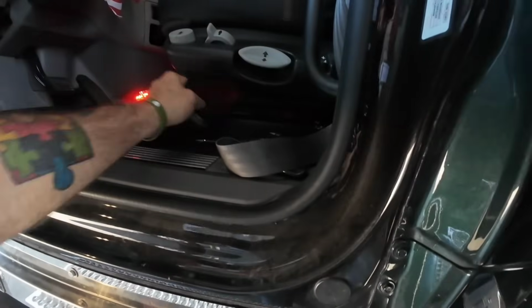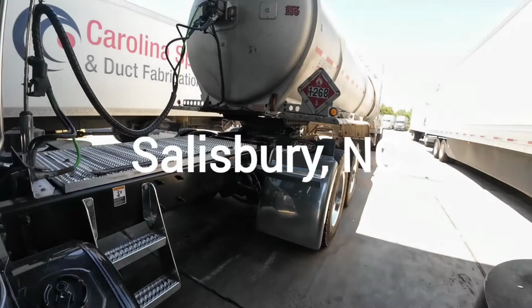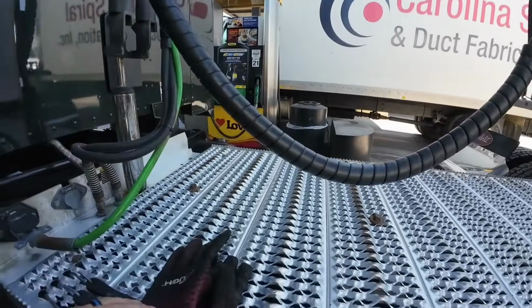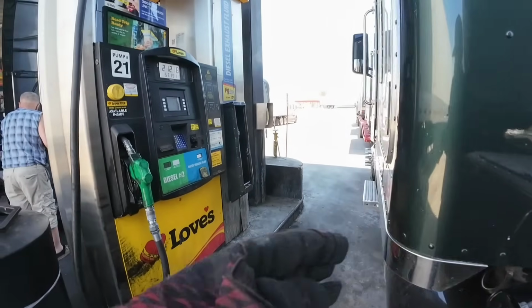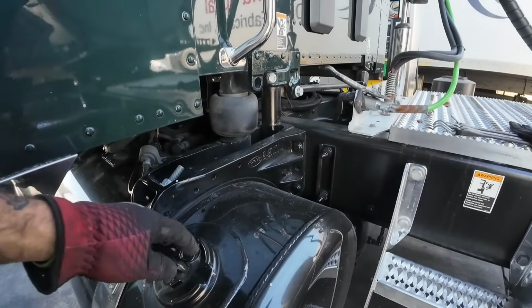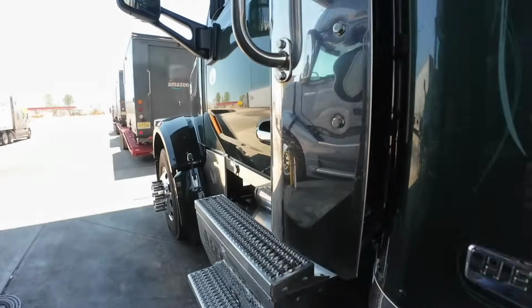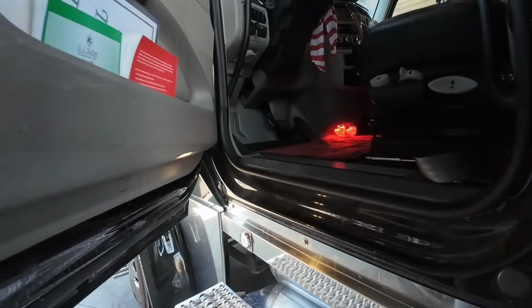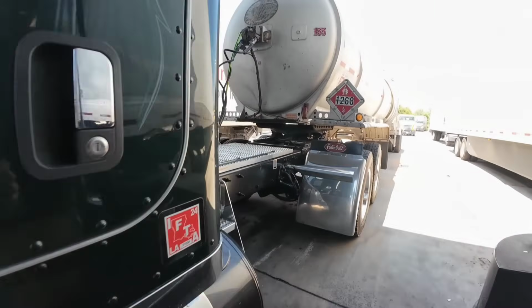All right, y'all, we made it here to Love's, not far from where we was at. We went ahead and got us a shower already, me and my daughter did, because we needed two separate showers. I got some rags in here I'm gonna put down on my fuel tank.